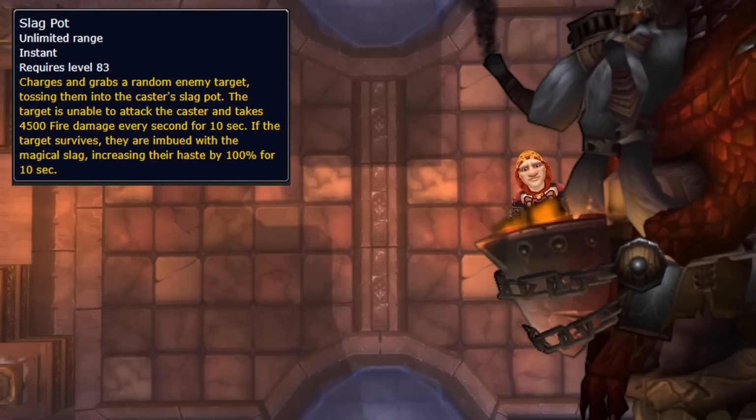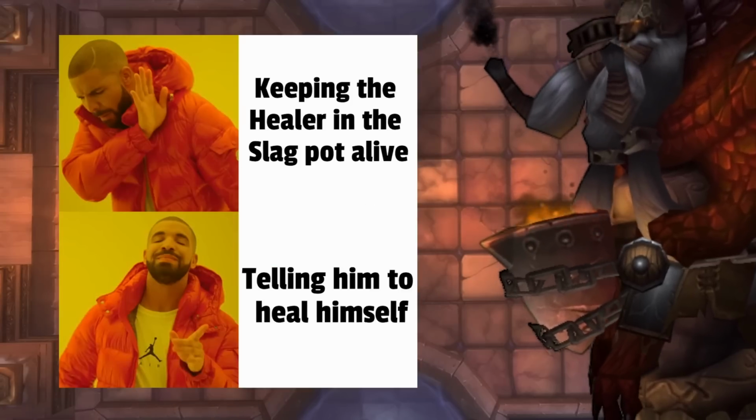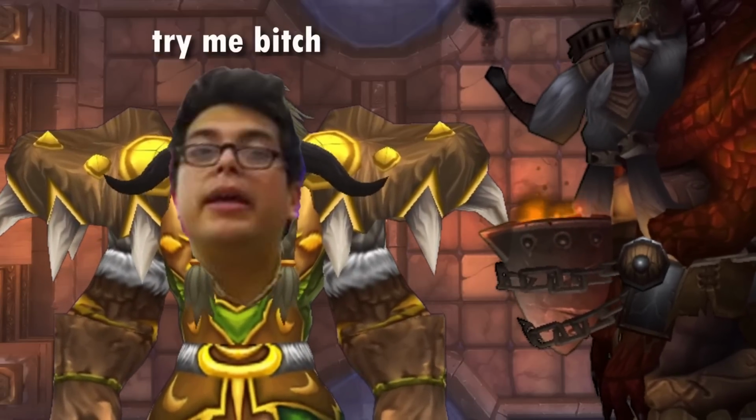Slag Pot puts a random player in his kangaroo pouch and deals heavy damage for 10 seconds, so healers need to spot heal them or they'll probably die. While inside, you can't attack, but you can still heal, and if your healers were nice enough to keep you alive, even though you may have suggested they don't do anything, you get a 150% haste buff.